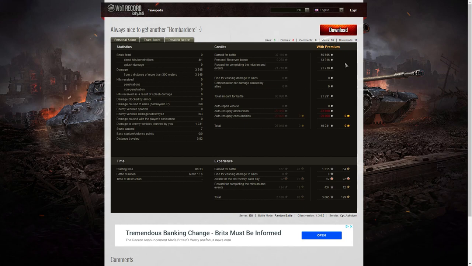On a premium account, he earned 55,665 credits, got 13,916 from personal reserve, and 21,710 for completing the mission and events. His total was 91,291 credits, and after ammunition and consumables, he took away 49,241 credits. He received 1,315 XP times 2 for the first victory of the day, got 434 for completing the mission and events. So his total haul was 3,065 experience points altogether.